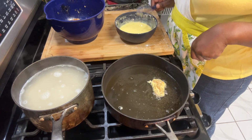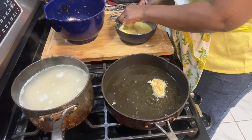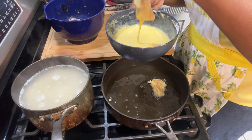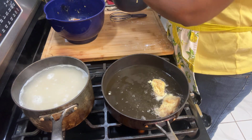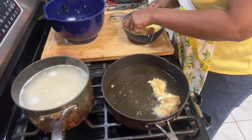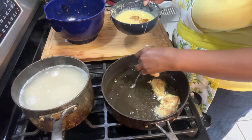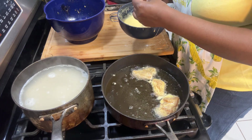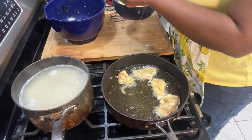So I'm going to go with my fry now. Get my chicken in here. You can smell that ginger and that soy sauce. You can just smell all those flavors, you know, just really mingled together.